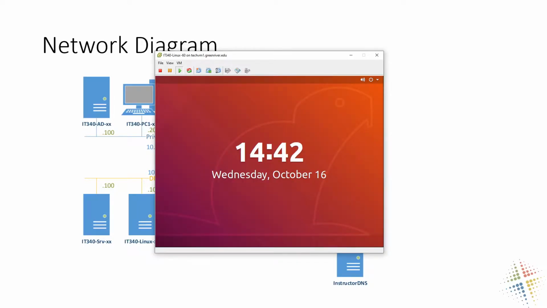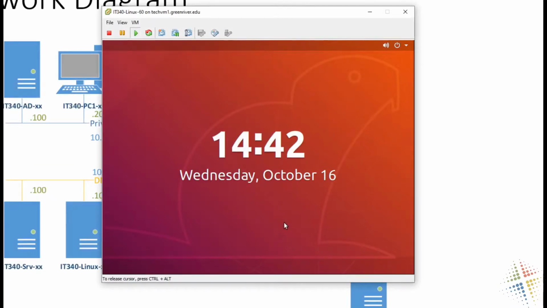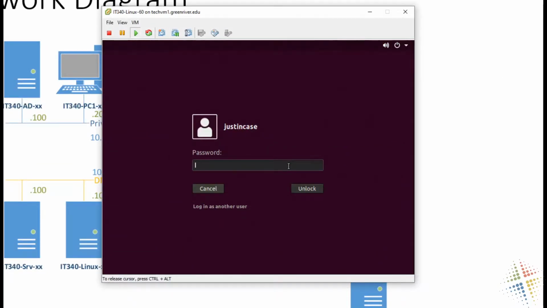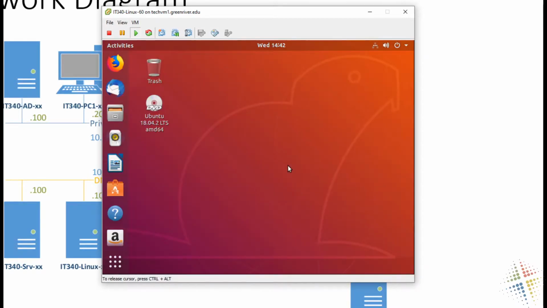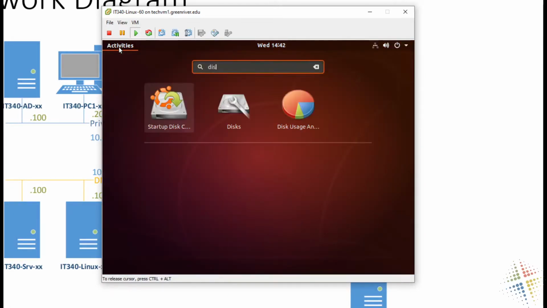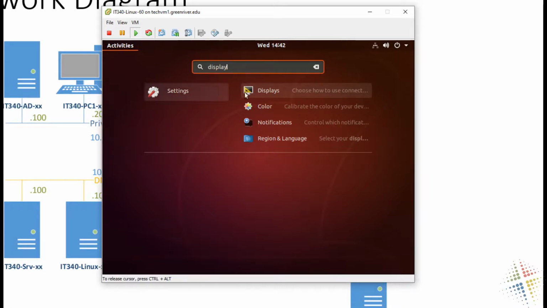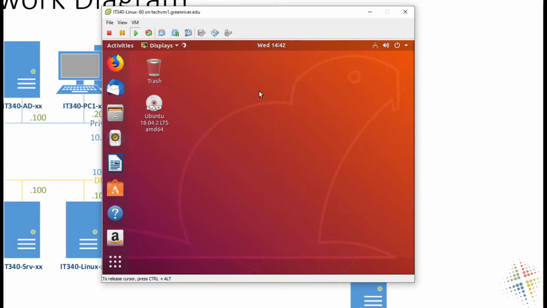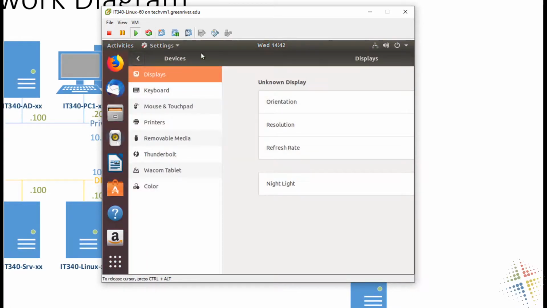So I've got my Linux machine right here, and I'll go ahead and log in. Super secret password 01. Before I get started, I don't like this display. It's really kind of smallish, and I want to make it a little bigger. So I'm going to click up here where it says activities, and I'm going to type in display and check displays. You can notice by this window, it looks like I'm not seeing everything.